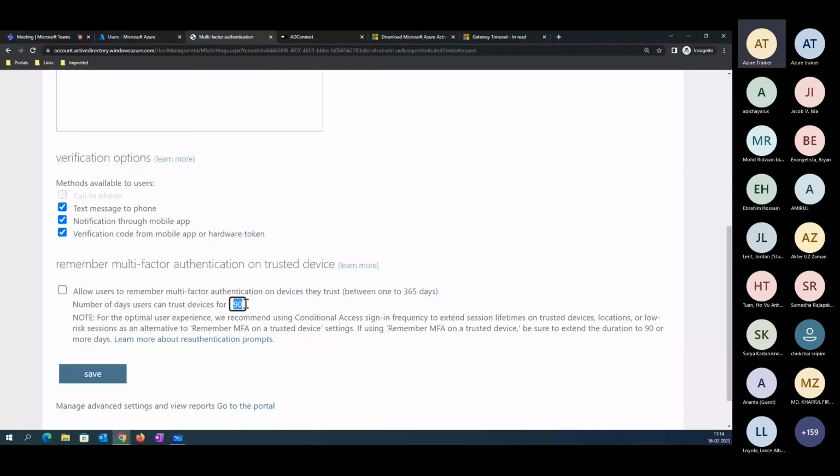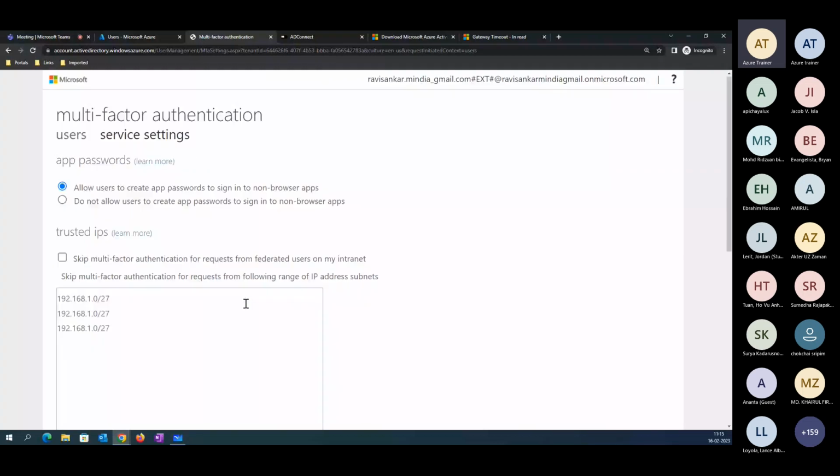If I select the option of 90 days, for 90 days your system won't ask for any additional layer, because if you have already been authenticated from here, it won't ask for additional details. So this is basically configured with a history here, so that device is selected and remembered by us. That is the advantage we are going to get here, and with the help of that, you can configure it here.